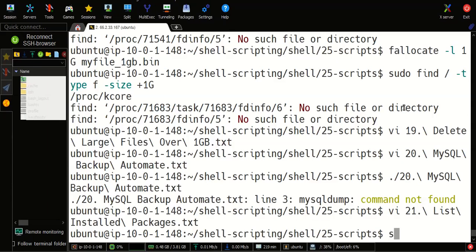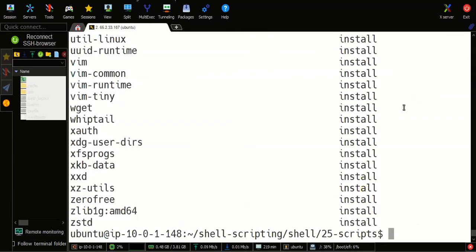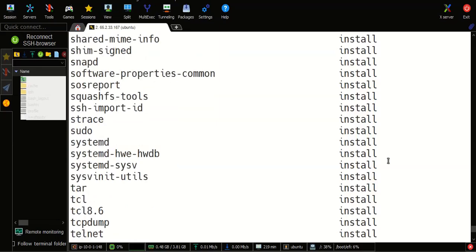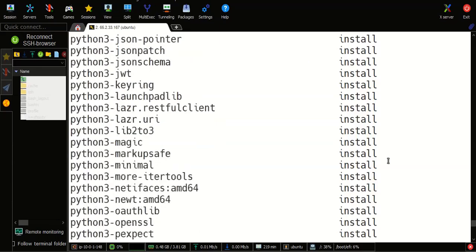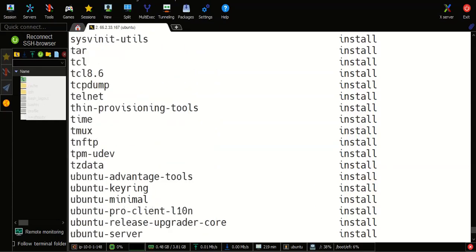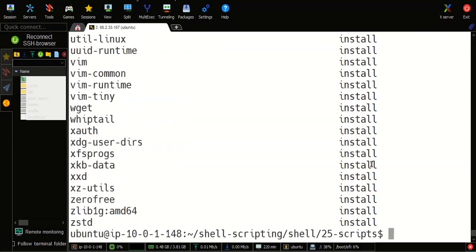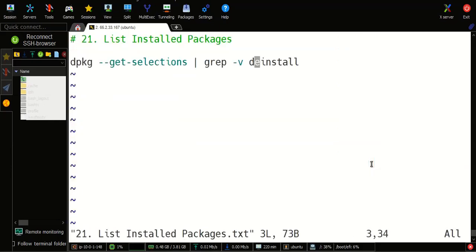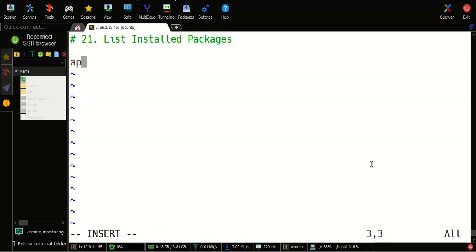Let's try to run it with sudo. All the packages which are installed, it will list all the installed packages. If you want more human readable output, you can probably modify the script to apt list --installed. It gives a more human readable format.